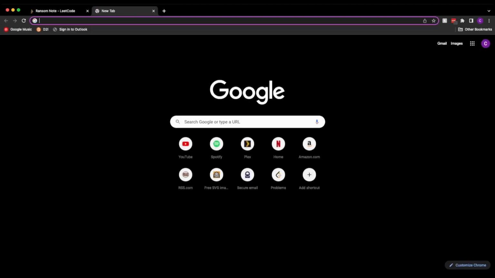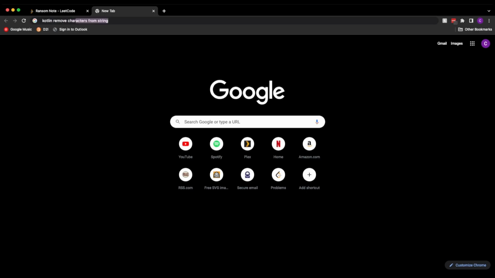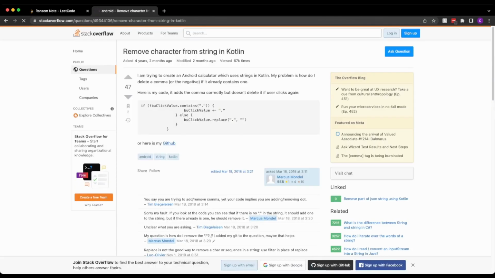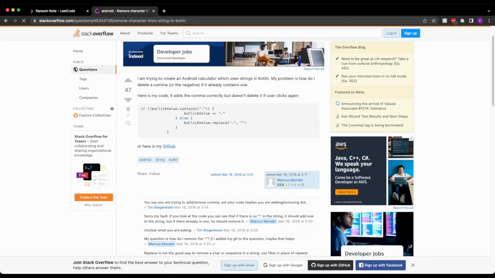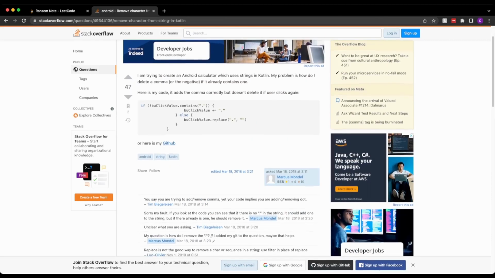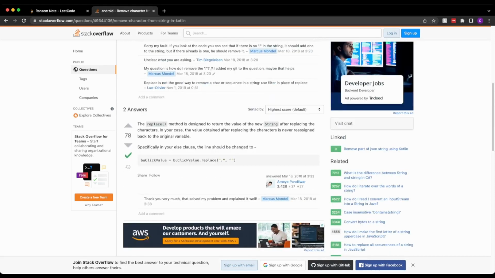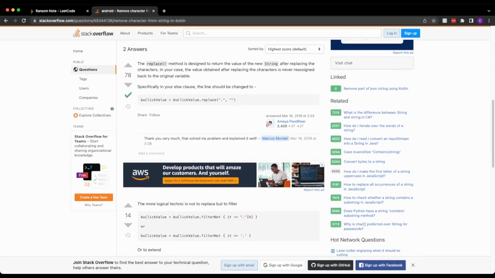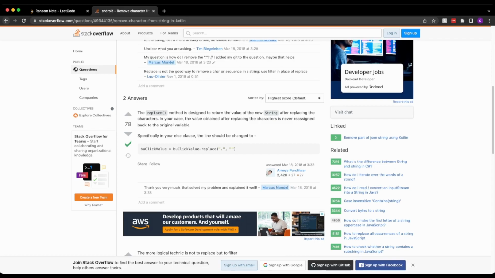We should just be able to do like a dot remove. Kotlin remove character from string. I didn't really want Stack Overflow, but okay, so we can do a replace.